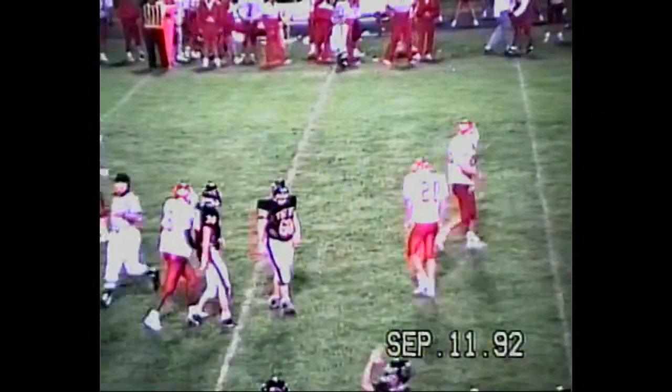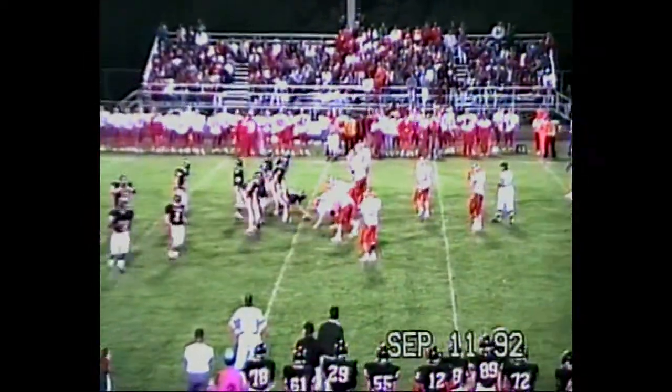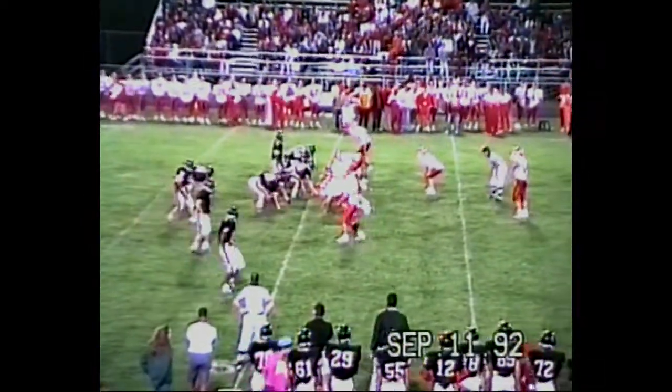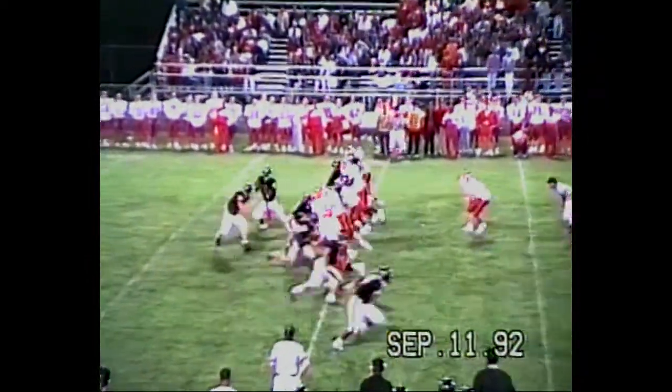Pass interference at the 35-yard line of London. Motes got hung up with the defensive back, who was Eric Westland. Westland is going to be called for preventing the pass with an obvious interference call. So the ball is sitting squarely at the 50-yard line now, and a 1st and 10 for the Tigers.